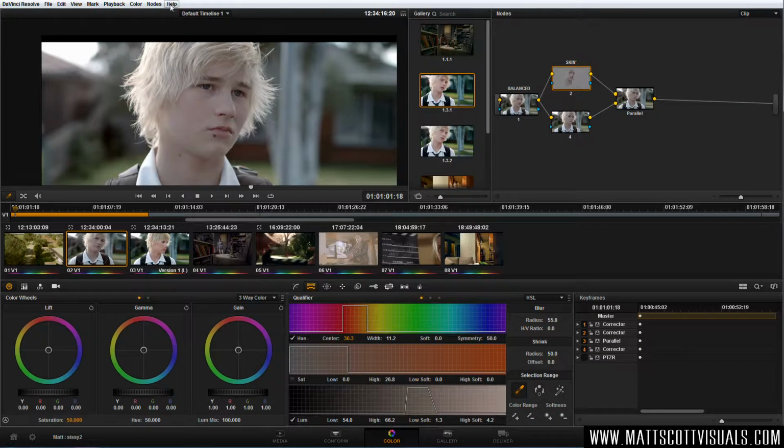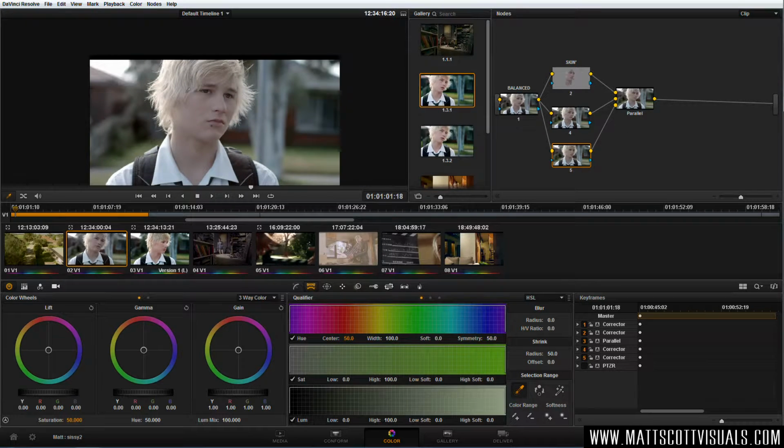Let's add another one. Node, add parallel node. I'm going to be able to create multiple selections that are all stemming from this original node. And that's a really powerful and useful technique. So let's go ahead and get started. I am going to go ahead and select this hair because I want to be able to have the option to play with the color of that hair. So I'm just going to double click on node 4, rename it, right click and change the label to hair.